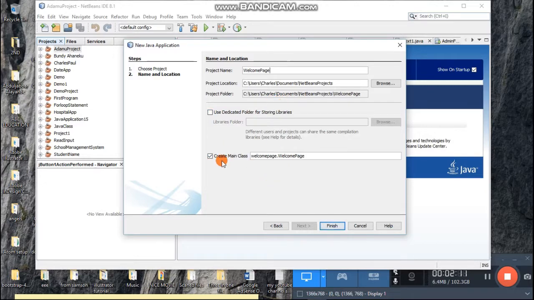The next one says create main class. For me, I don't like using this create main class here, so I'll just uncheck that and go to Finish. When you are finished, as you see, it's now creating the project for us, so you need to wait for it.